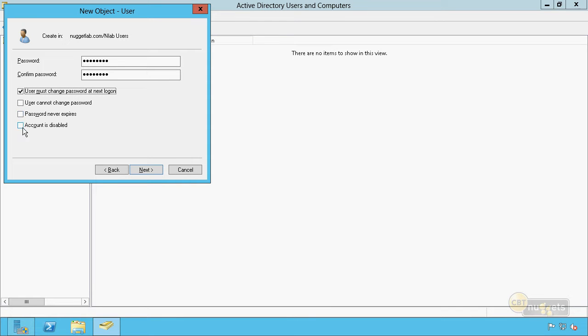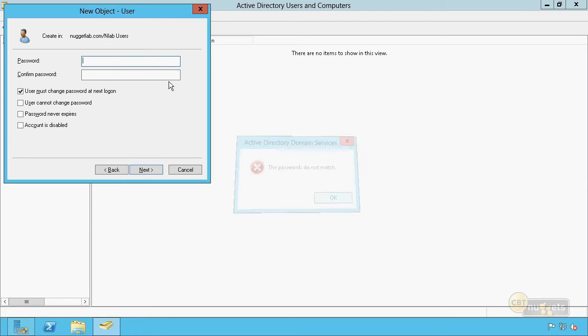Okay. Also, you could choose account as disabled. Let's say that person's not really starting work yet. They're coming in next week. Well, I could disable the account until they actually get here. That might prevent it from actually being used and prevent a narrow window of potential security vulnerability there.